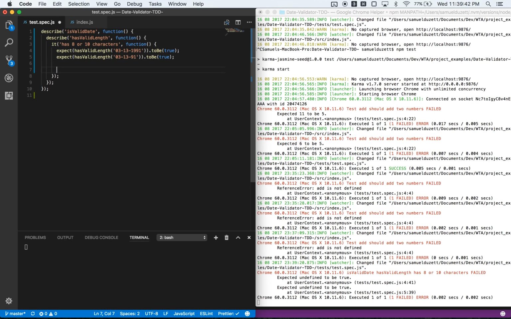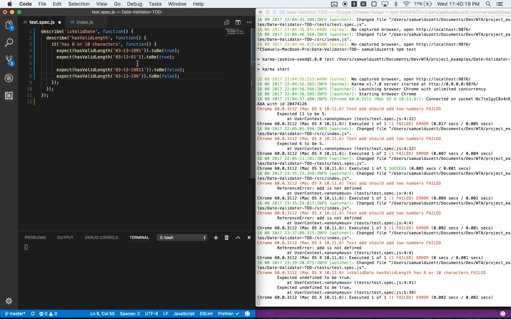Now let's also get in some cases here for when they should fail. hasValidLength of 03-13-1991-1. We expect this to be false, and let's just copy this. So let's make it 1 short. So we're going to expect this to be false.